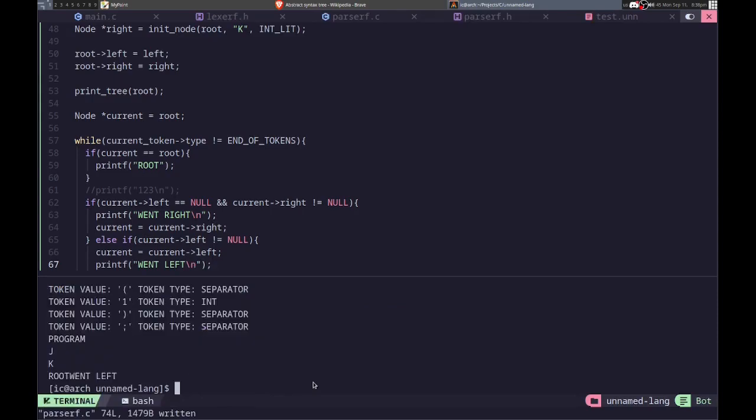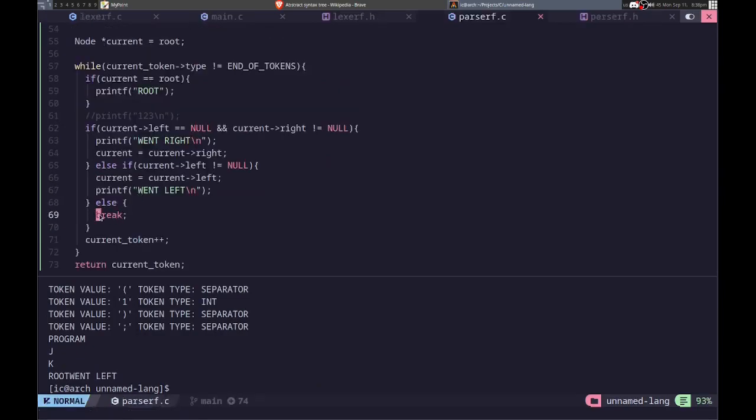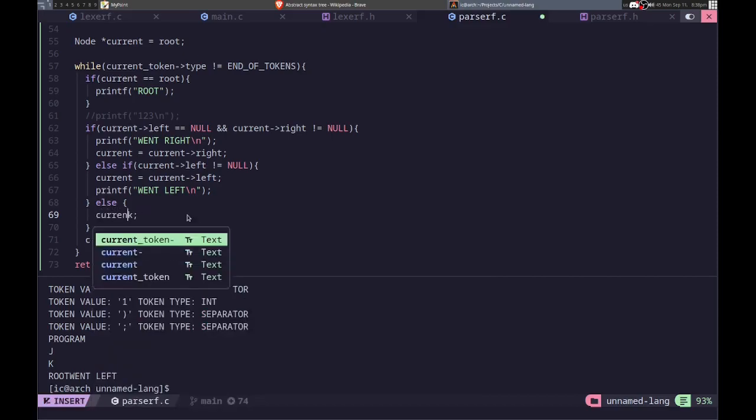Went left. Alright, it went left and then, oh shoot, it stopped, because we aren't setting it back. Okay. Let's see. So we want to set the current node to root right. No, it's just called current.